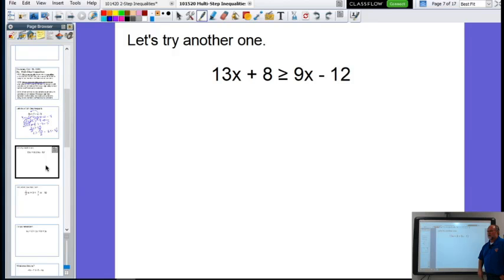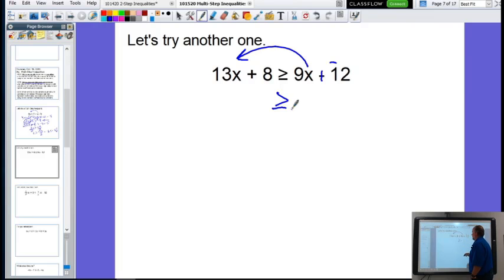Okay, so let's find out how you did. The first thing I see in this problem, I see a minus, so I'm going to change that. Now, like I said, I can't do anything with my x's yet to determine whether or not I'm going to have to flip my inequality. I've got to get down to the two steps, so I've got to get all my letters together. So I'm going to move this 9x over to be with a 13x.